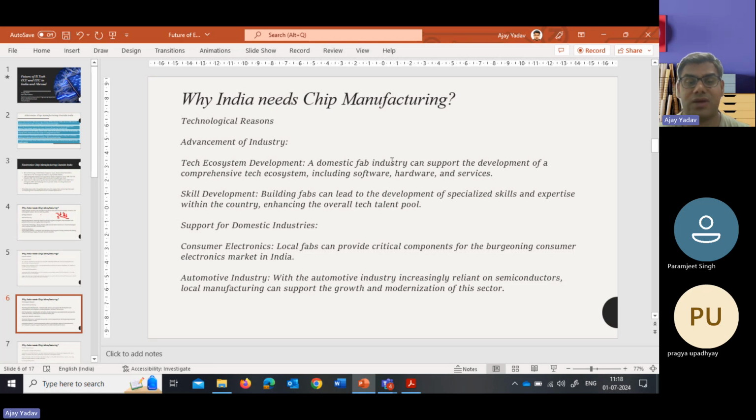Then your automotive industry, as I told you earlier also. In your vehicles, it can be a two-wheeler, four-wheeler. If you see Ola, Uber, all of them are using chips. In your car also, we are using chips. So when you have each and everything available within the country, things will be somewhat less costly. It will be more affordable to the middle class person, and they can buy. So when the manufacturing industry booms, whether it is consumer electronics or automotive, it will generate a lot of jobs for everyone in the country.